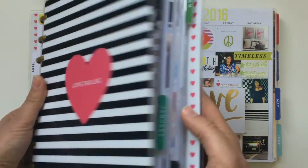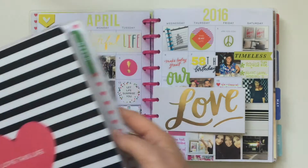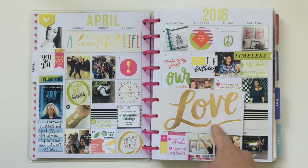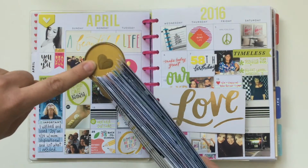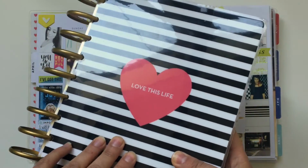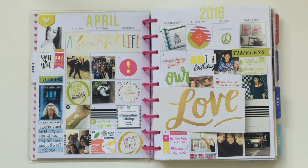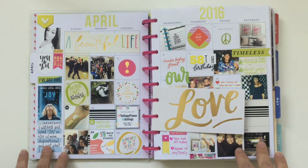This is my January through March, and then I'm probably going to take out April and May of this and put it in this big guy with the expander disc. Sorry about the alarm outside. Then I'll have my January through May in this book, and I can continue my June through the rest of the year in this, maybe on some expander discs, we'll see.